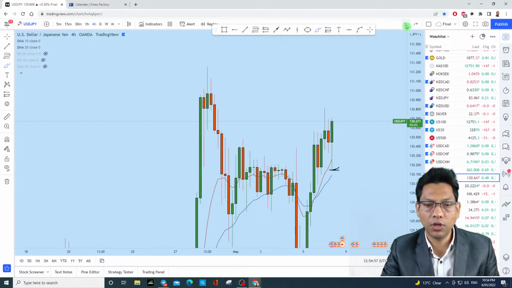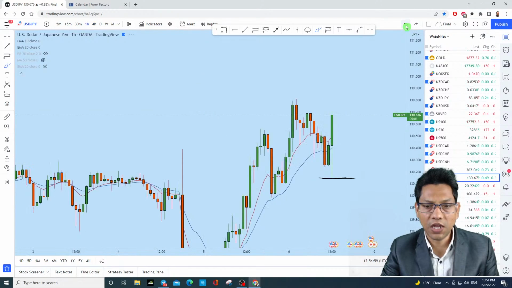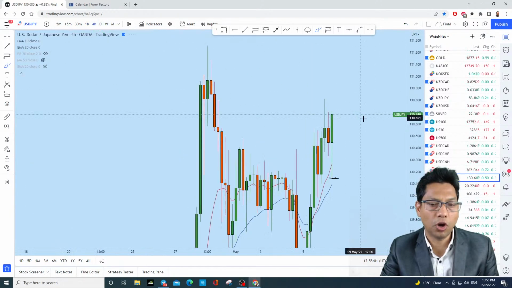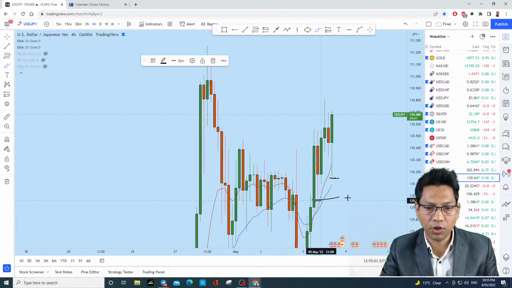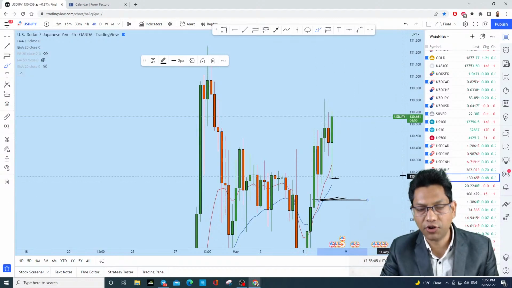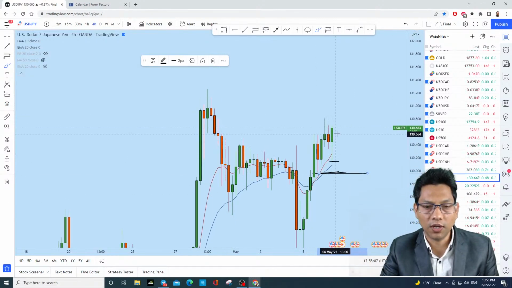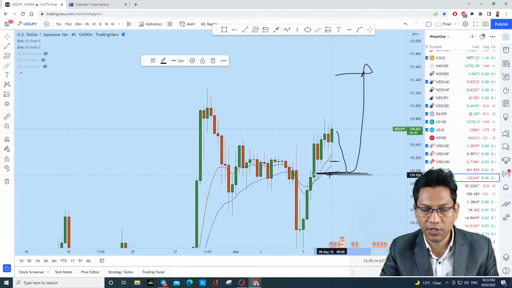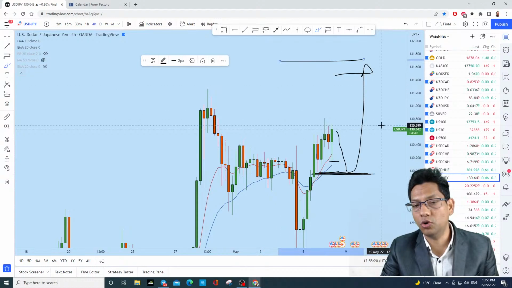So what I will do in the dollar yen trade, I will place my stop loss below all these lows, because this is the weekend and I will hold that trade over the weekend, and I don't want the price to come during the weekend and hit my stop loss. Instead I want to keep maybe a lower risk to reward, but I will keep my stop loss here, and I will keep at least 1 to 2 risk to reward on dollar yen.